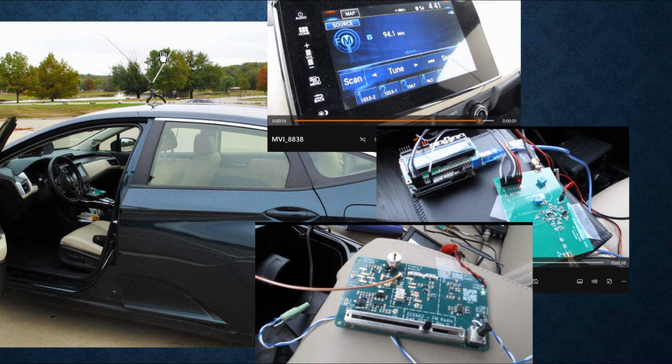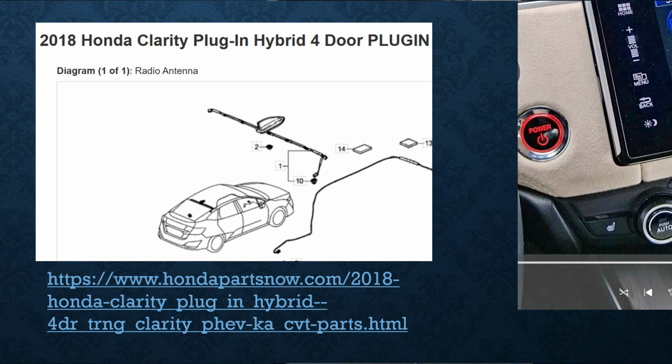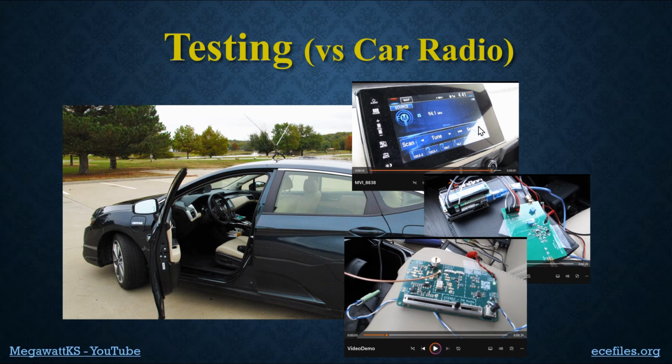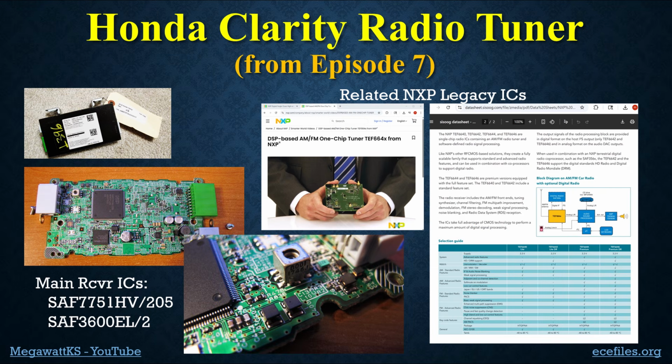I've got an antenna on the top of the car, and it's roughly a half-wave dipole. And the car itself, as we've discussed previously, also has effectively a half-wave dipole. And we're going to see how our radio compares to the reception ability of the car, which, by the way, operates at about 10 times higher current consumption than ours.